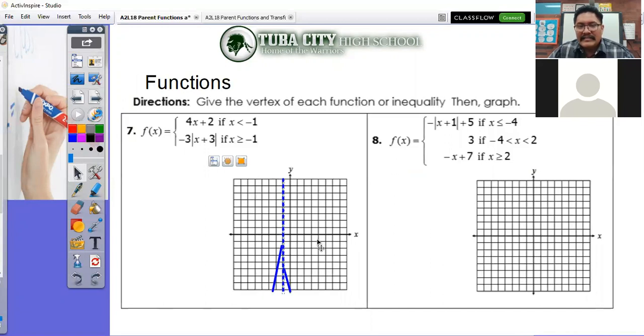So we erase everything on that side of the graph, basically. So again, it's just like two functions. It's just like systems of equations, except now there's a set of directions that tells us this side or that side of the line. So in this case, x is greater than -1.